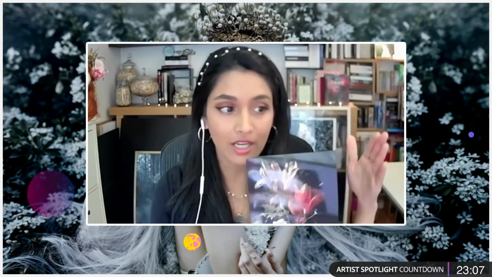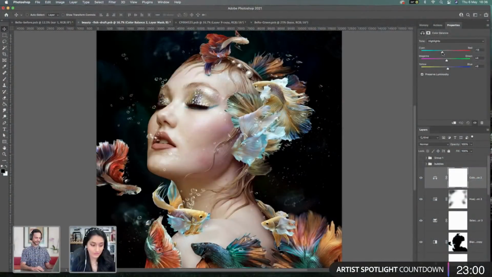So really being able to look at a piece of work and start breaking it down. Then when it comes to a photo or a picture that you have in front of you, you can start breaking it down like that. So you can be like, okay, how would this look if I deepen the shadows? Let's see, the pinks look quite nice. So how can I use the tools that I have to harmonize the colors, maybe more pinks or more oranges, or maybe different shades of blue or different shades of green? How can I harmonize the colors?